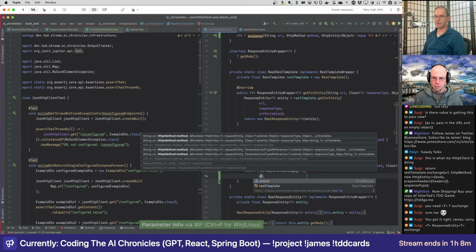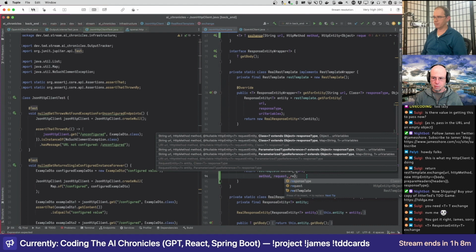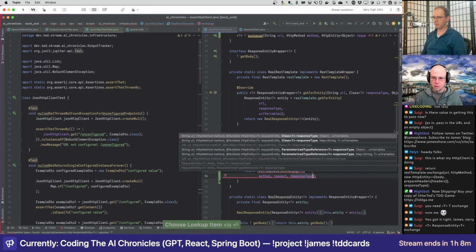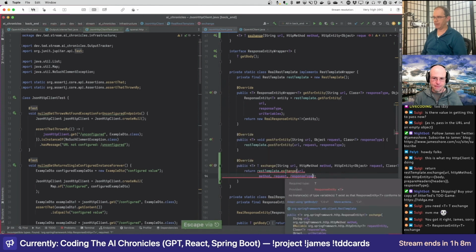And then Sweetie says I had it right, actually. That's okay. I'll fix it in a minute. Request. Response. We don't need anything else. Signature should be identical to what we're passing in.